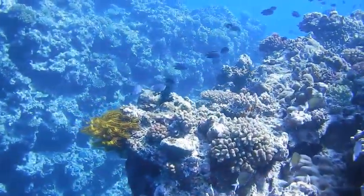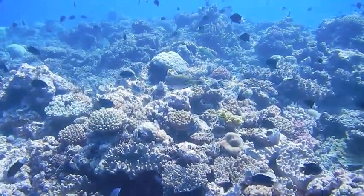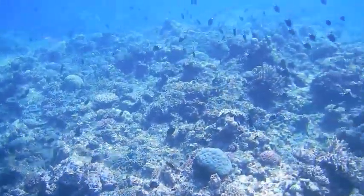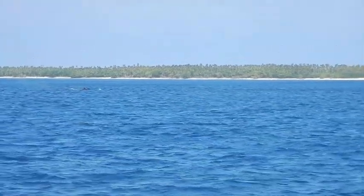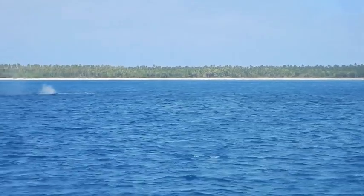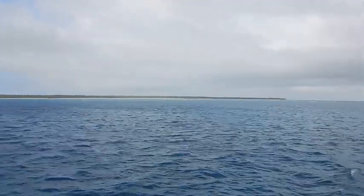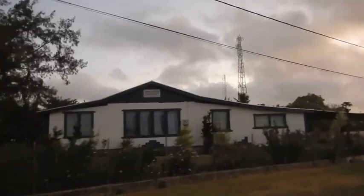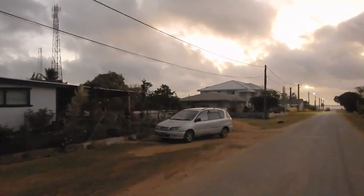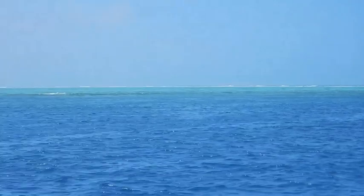No spearfishing here because there are no big fish. We head to town where we want to do some internet business. And all along these shallow waters we find the waves. It's time for a short city walk. The most important feature for us today is the mobile phone towers. With 4G internet speed we prepare the next legs. But first, we sail to another lonely island in the Ha'apais.